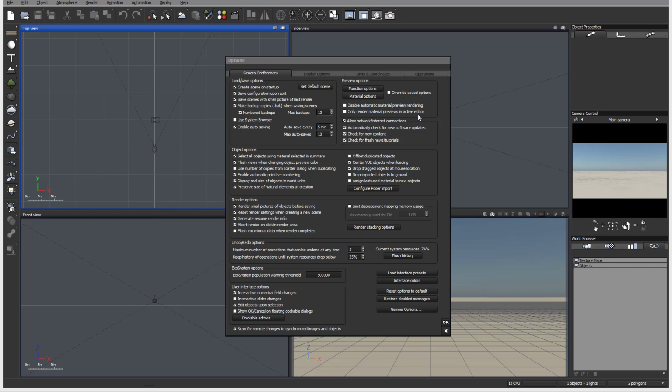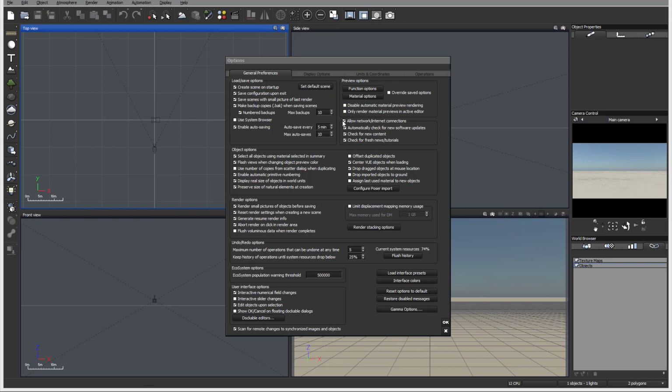If you select this option, only the materials and function previews that are in the top editor will be refreshed. So it's kind of a limitation, but overall these two will help if you have a performance issue when you work with complex materials or other things. In this case you can try and check those options.